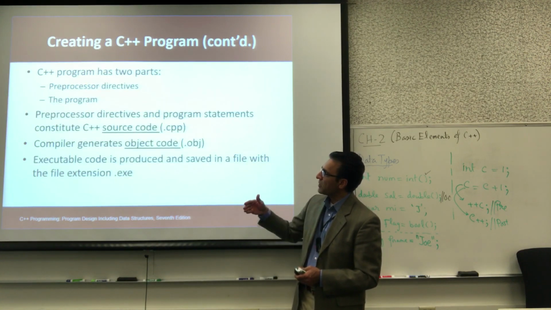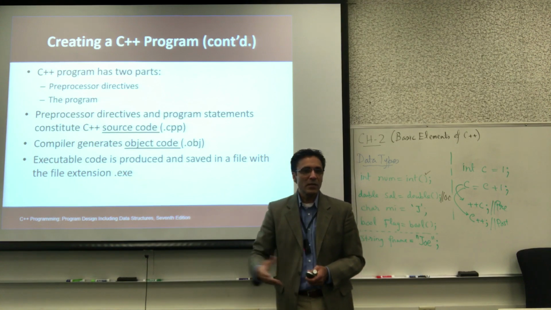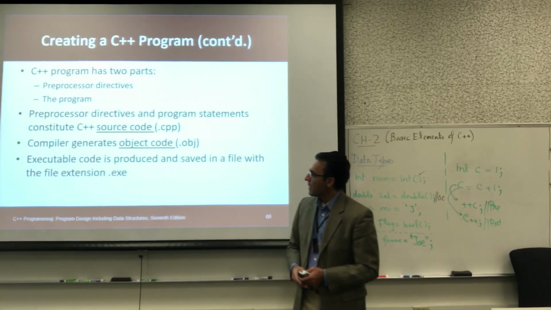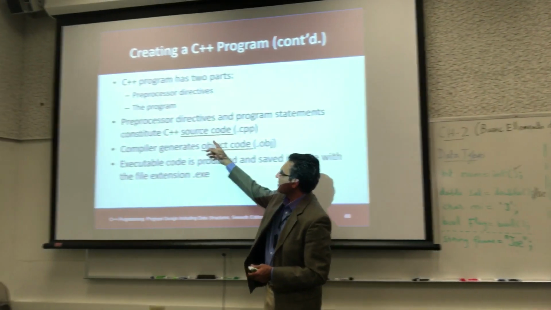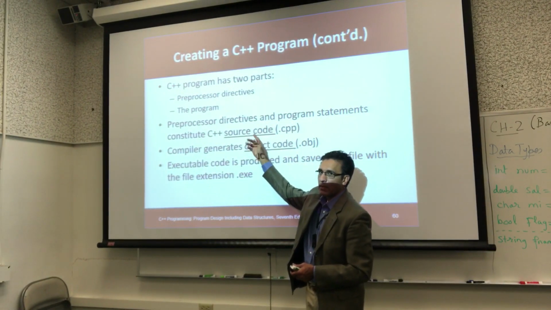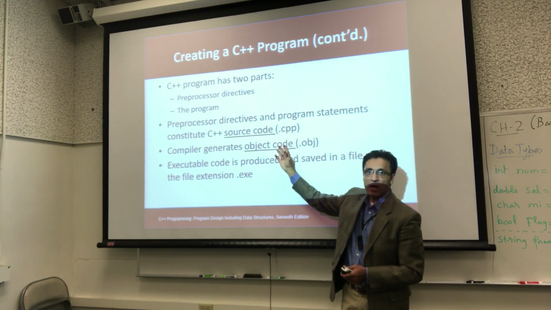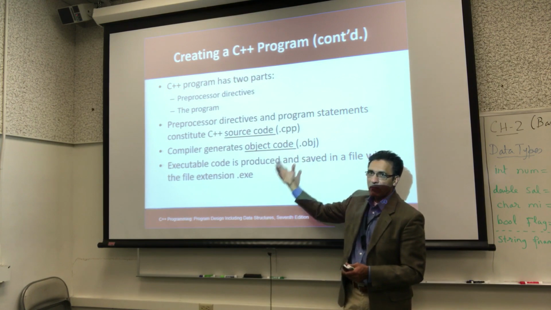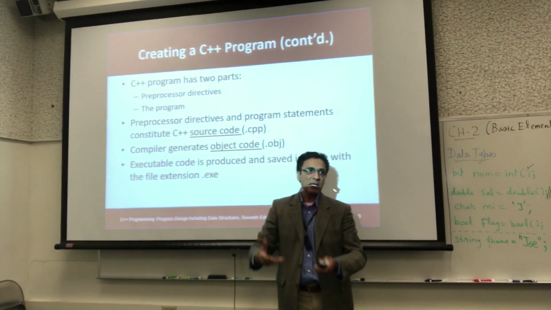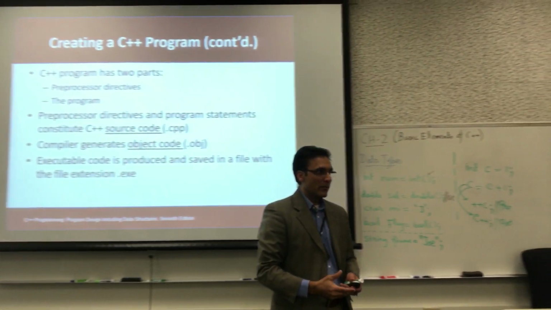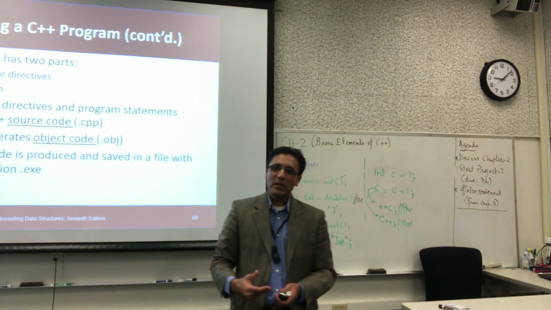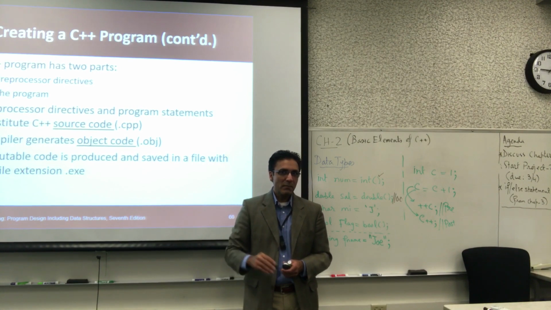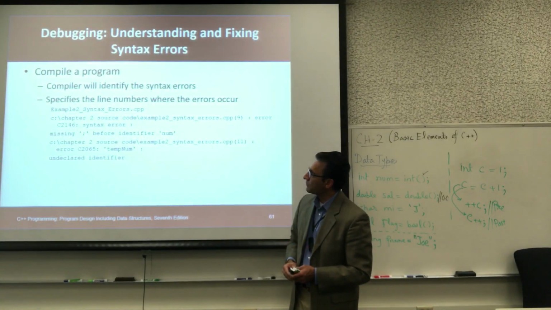There are two parts to it: the program itself and the preprocessor. The libraries are included in your program. Then the program you create is called the source program. The program which is compiled into is called the object program, from .cpp to .obj. And once the libraries are added, it becomes .exe, executable code. You don't have to worry about it. It does it for you automatically when you hit Control F5, when you run your code. Behind the scenes, it does the conversion for you.